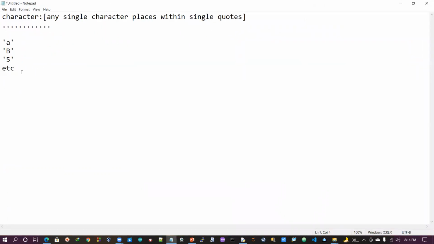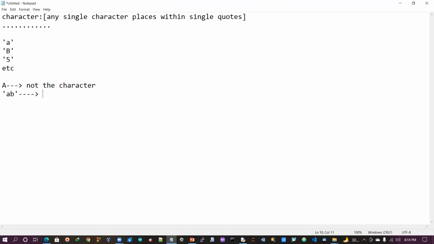But remember, if you simply write a, this is not a character. Why? Because it is not placed within single quotes. Suppose I write AB. What is your opinion about this one?